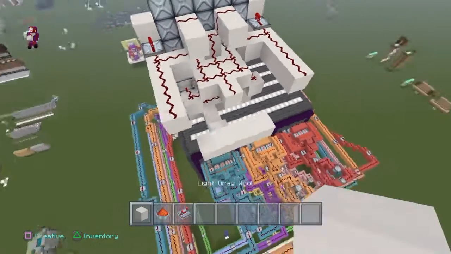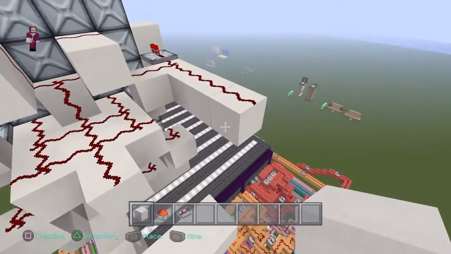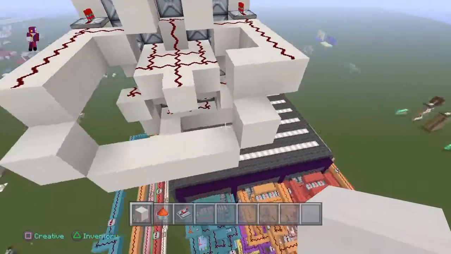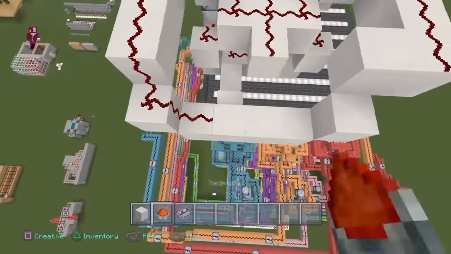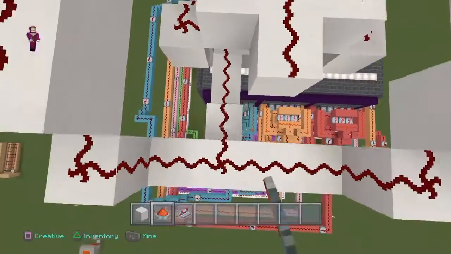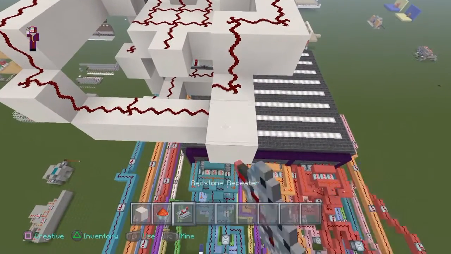Alright, so now add a block here, like that, and go on this one, come out one, and then one down like this, and then put redstone across here and here, and then come down here and attach this redstone coming up. Put a block here, and then put a redstone repeater here.